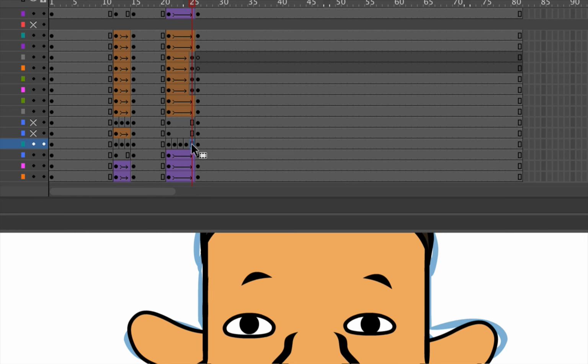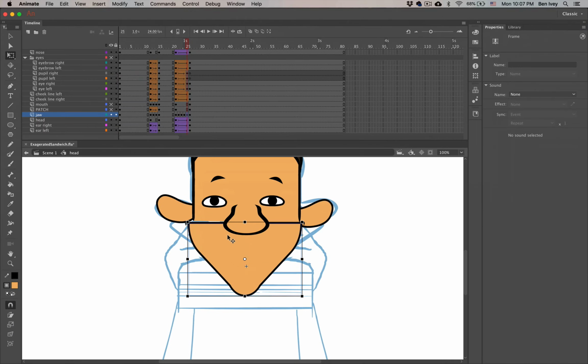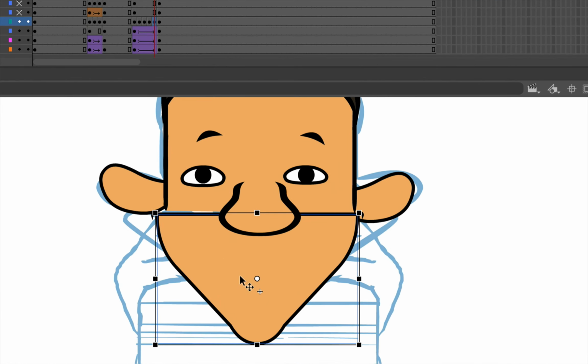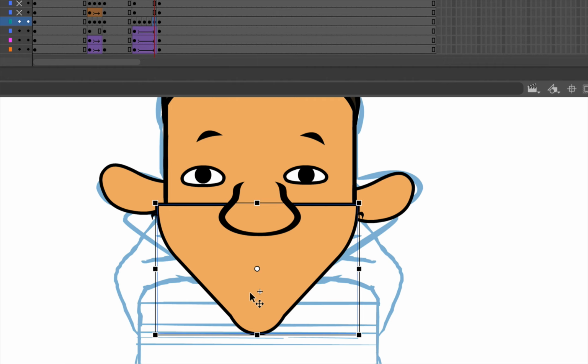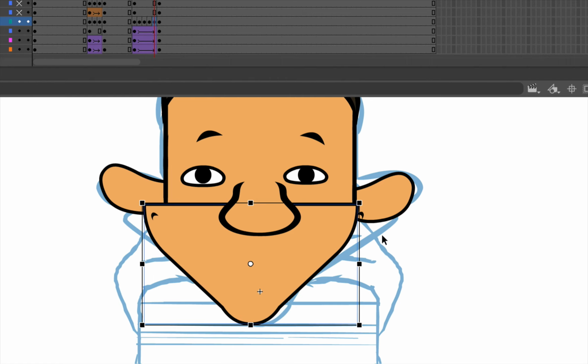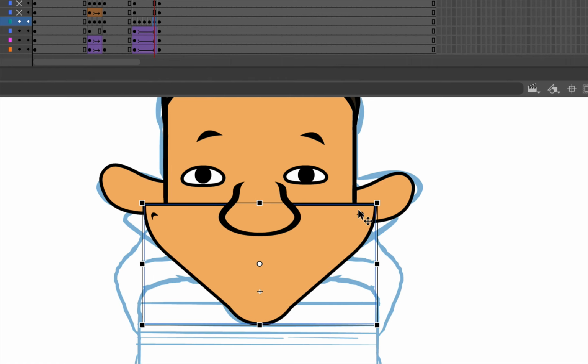Let's add one more to this last one. Now we don't have anything to copy right here because we've run out of frames to copy, but we can still take our existing frame, move it up just into position, because this is just before the final chomp. And I'm going to drag this out a little bit wider on either side so that I can see the cheekbones for this right here. Now this won't be 100% perfect because we're going to have to go in and clean this up just a bit more, but right now that actually looks pretty good and will work for what we've got.